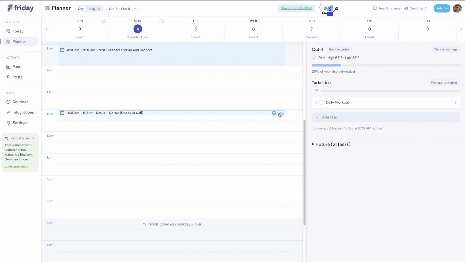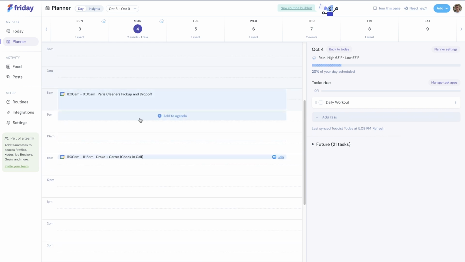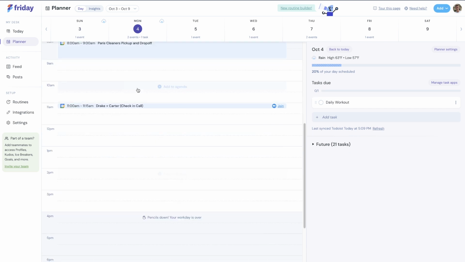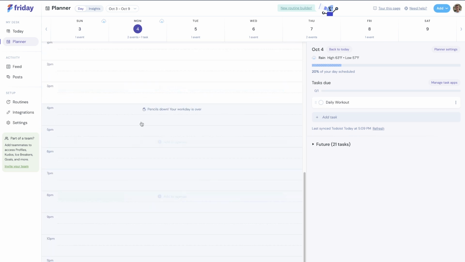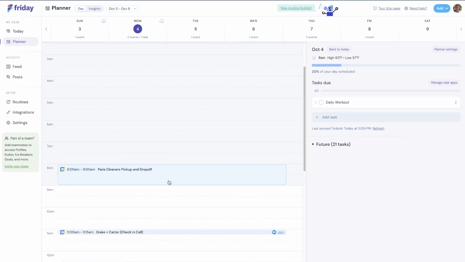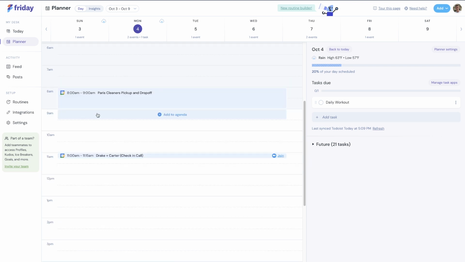But let's get down to it and start planning this day a little bit more in depth. So I'm going to start out at 9 a.m. Oh, and before I do this, notice how this is grayed out. This is like a bright white color. This is grayed out. The grayed out area is actually where you're out of office. So if you do set this up with Slack and whatnot, it will say out of office or whatever you set it to say when you reach that time, which is really nice because you don't want to be updating that twice a day for the rest of your life. It would be nice if it was automatic, and that's what Friday does.